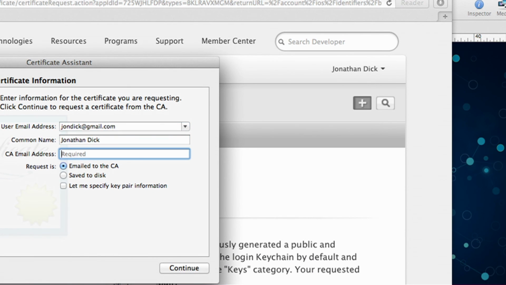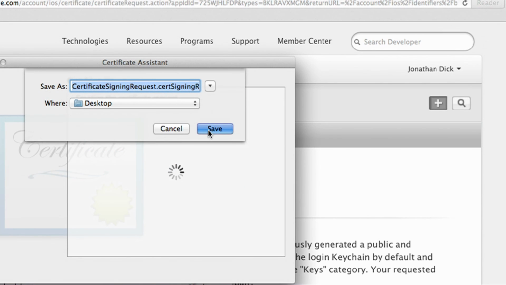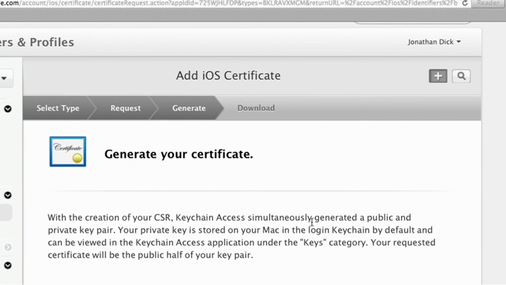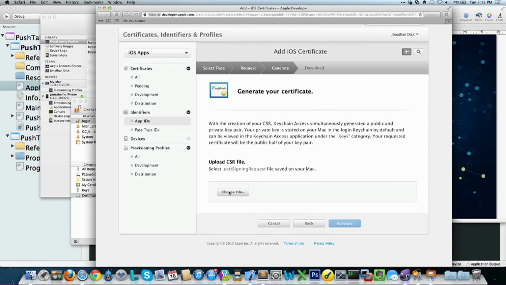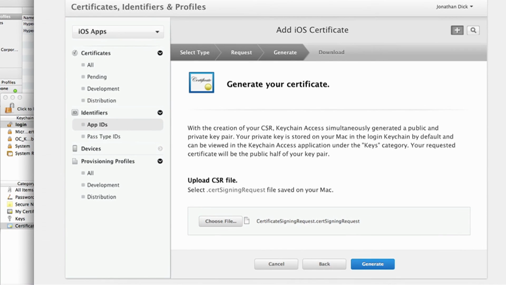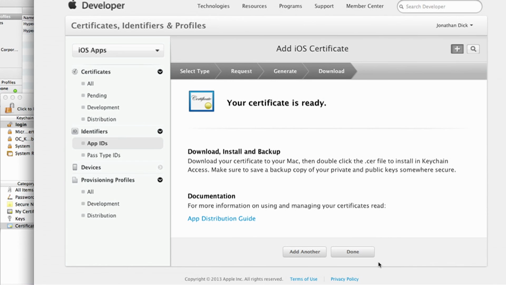So we go into Keychain. And actually, I'll zoom in at the top. And under the Keychain menu, to do a certificate request, we go to the Certificate Assistant, and then request a certificate from a certificate authority. And we need to fill out a couple fields, like the email address. We don't need to fill out the CA's email address, because we're actually saving it to a disk. And continue. And it's just going to go to my desktop by default. That's fine. And we're done that. So we can come back to the portal now and add our certificate request that we just created, so it's on my desktop.